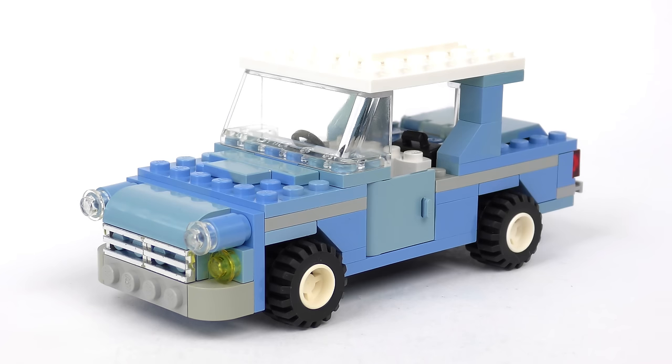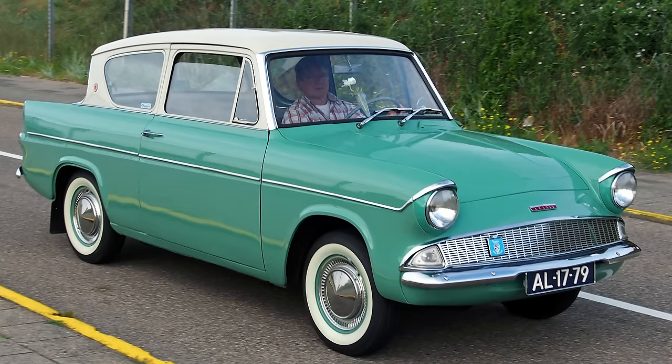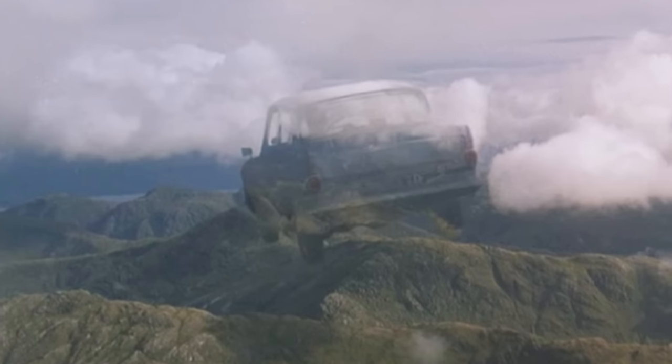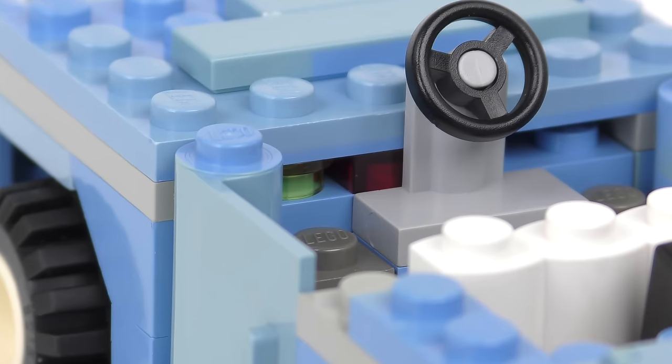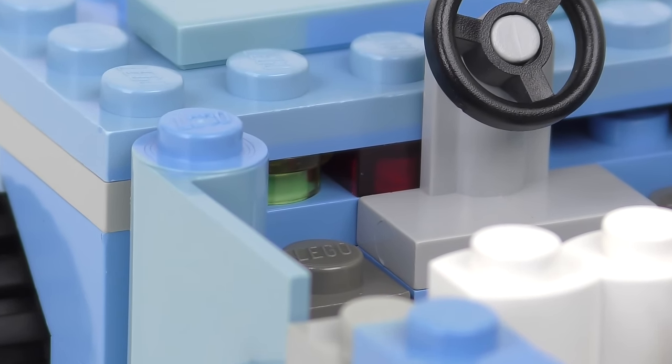I'm not going to stop here, and I do plan on buying a bunch more parts from Bricklink to restore this to its former glory. The Flying Ford Anglia was actually an Anglia 105E Deluxe that was enchanted by Arthur Weasley to fly. It could also be made invisible to avoid attracting the attention of muggles. In fact, on the dashboard of the car, you may just be able to make out the invisibility booster.